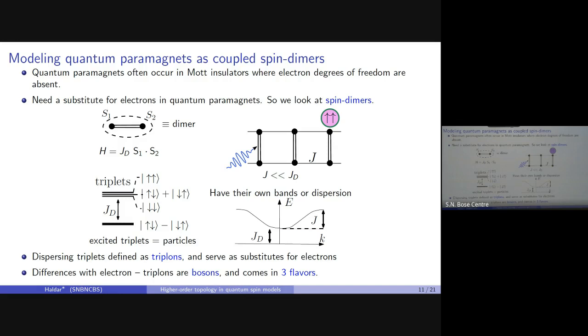The triplet itself is not a conserved quantity. You can't define a single triplet or singlet, you can define a multi-isotropic model. That's what they say. Singlet I can always define. It's a ground state. So again, in the perturbative sense, right?